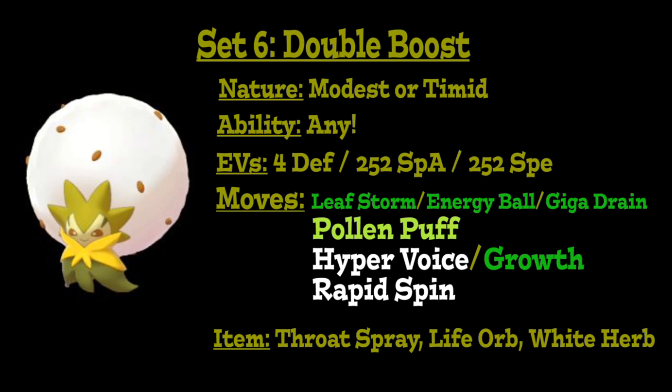Cotton Down will make it easier for you to outspeed opponents and thus allow you to hit them before they can damage you. Regenerator allows you to switch in multiple times and try and actually set up with this set. And Effect Spore can be very useful against opponents that may be using contact moves, as it can give you an extra turn to set up if it activates and puts something to sleep, paralyzes something, or even potentially poisons them and drains away their health solely while you attempt to set up.